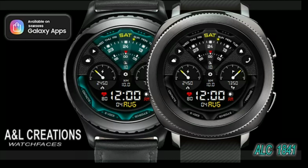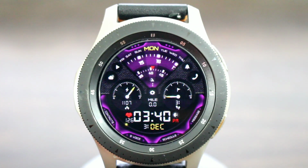I love the design. I love the uniqueness out of this digital watch face, and it really packed a punch so far as features are concerned. So you got your step status info, you had shortcuts down at the bottom, and you had an awesome digital display. This was definitely a great pick for the month of August. What do you think?